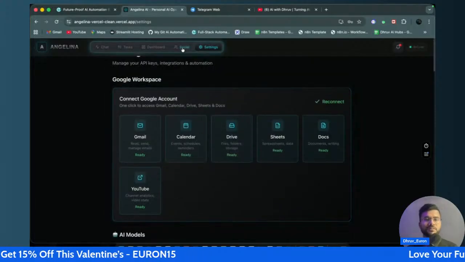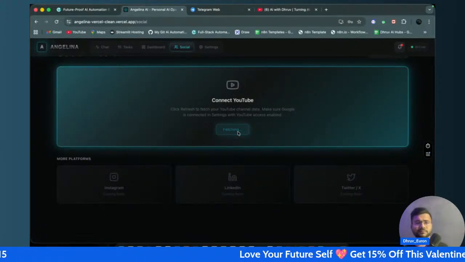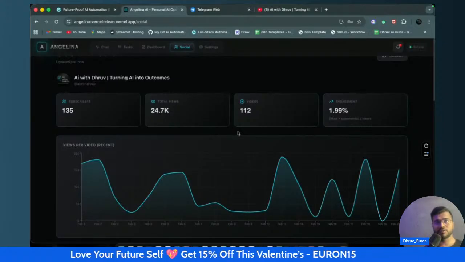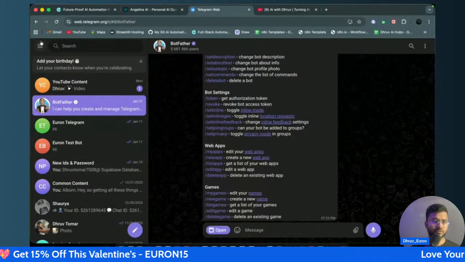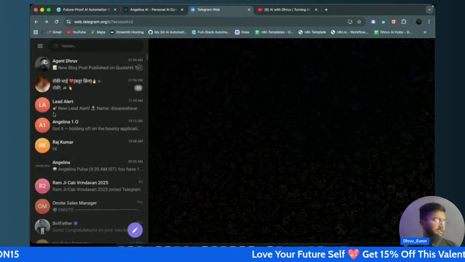The purpose of this system is, of course, to be super efficient. You can make it better and take it to the next level. You can deploy your personal AI assistant based on your security needs, so you do not need to worry. Let me show you Telegram also, and then we'll discuss how this is built and what tech stack you need.